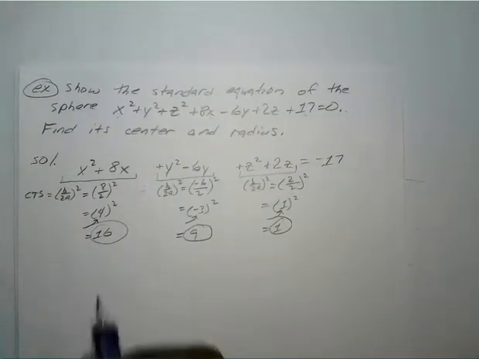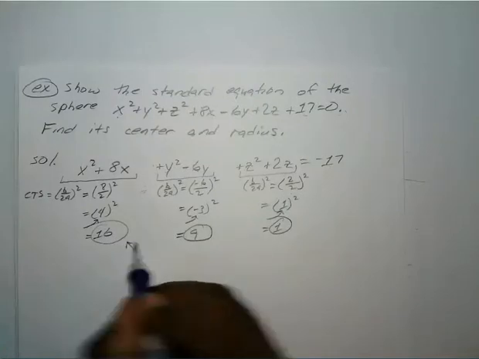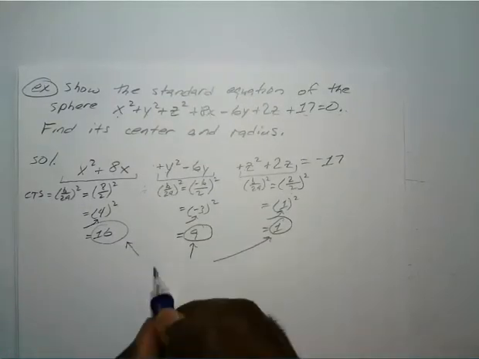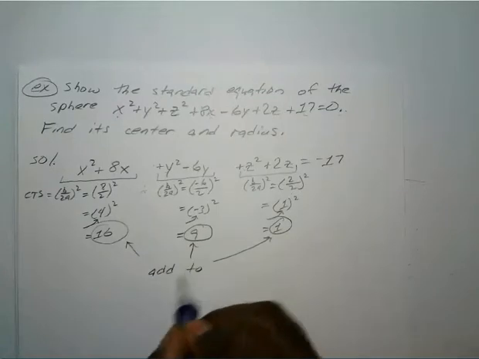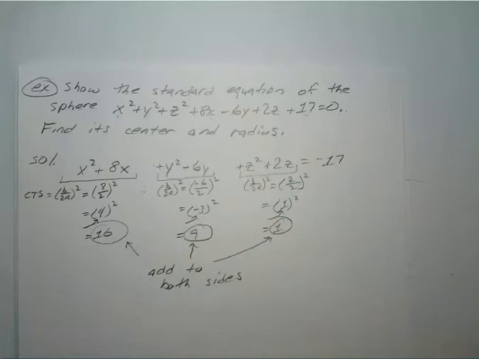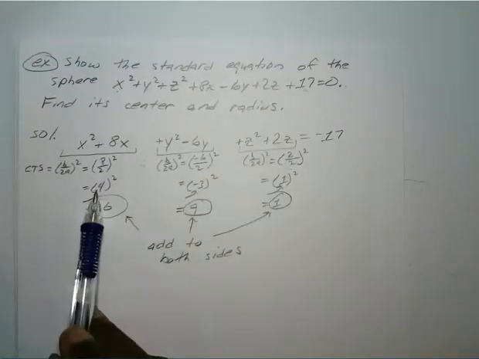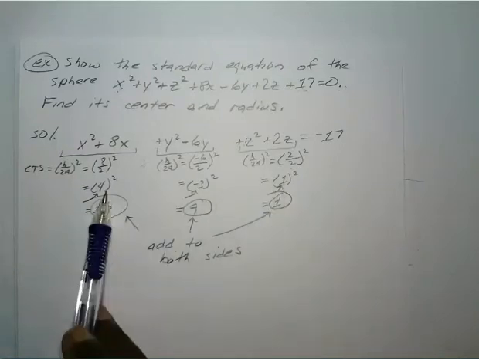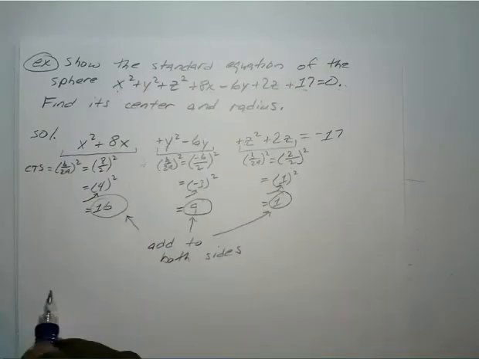Okay, so what we're going to do is, these three values, we're going to add to both sides of the equal sign. Now remember, we still have these arrows pointing here, these values we want to remember. And it's a really good reason we want to remember those. It makes our work a little later on easier.